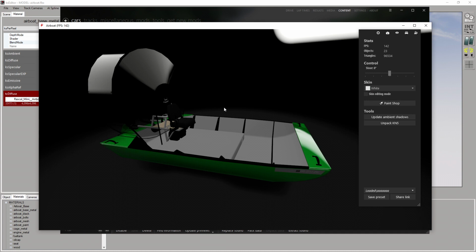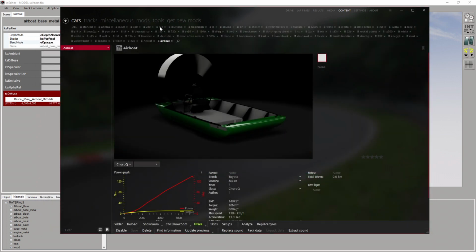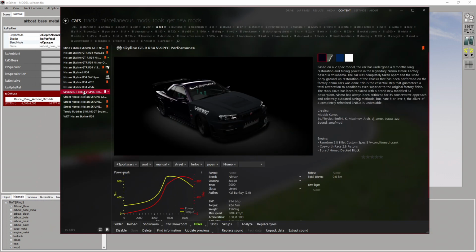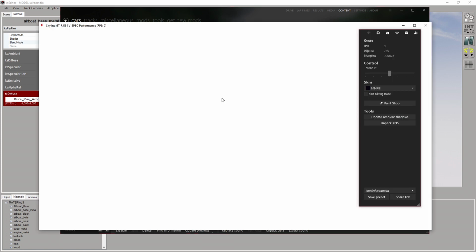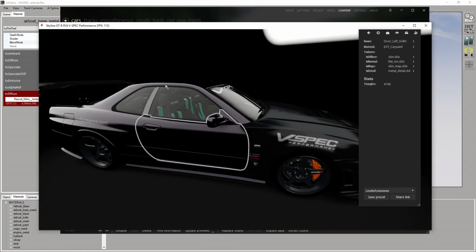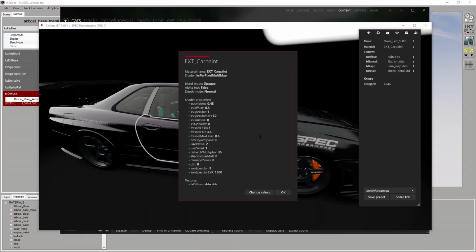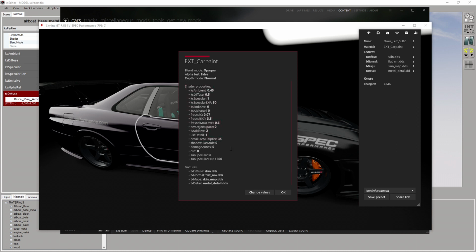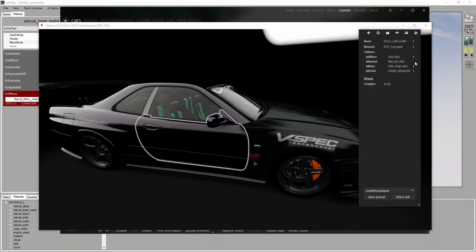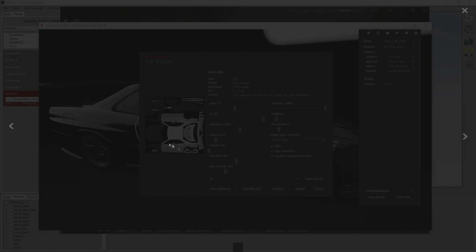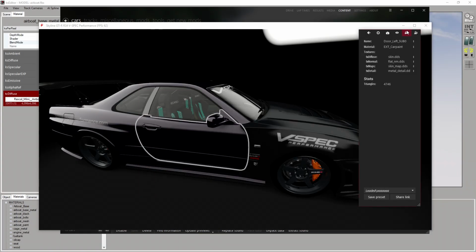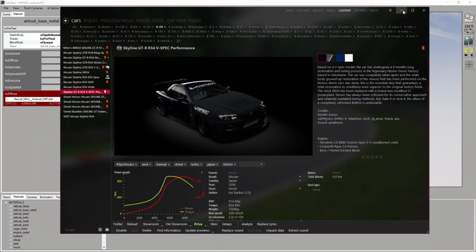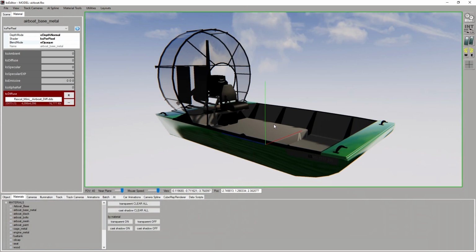And if you ever struggle with anything, feel free to go in Content Manager, go to a car you like. Say, I like this car, and I like the shaders they used for the paint. You can look at the car paint shaders. You can see what they used, and you can work on that. You can also view the textures they used and see how they did all of that. So just mess around, play around, figure it out. Try different shaders and you'll be good to go. It's not that hard.